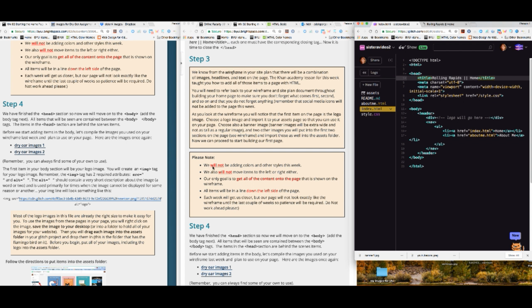Now, we're not going to be adding colors this week. We're not going to move items and set them around on different places on the page. Our only goal is to get all of the content onto the page that is shown in the wireframe. And all items will go down, basically down the left side of the page at the end of this lesson.